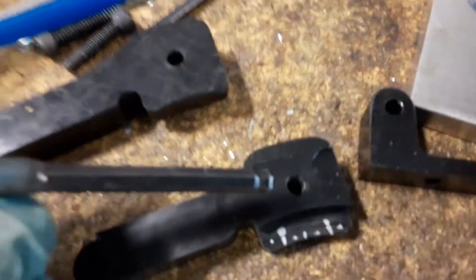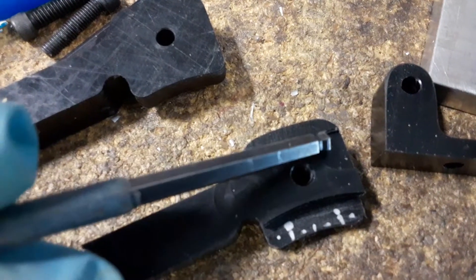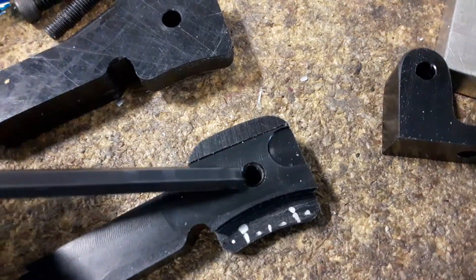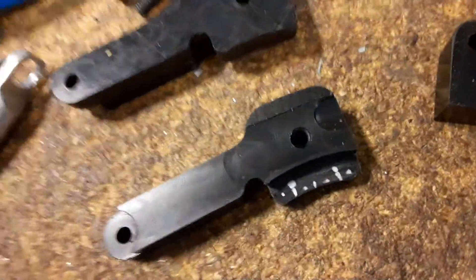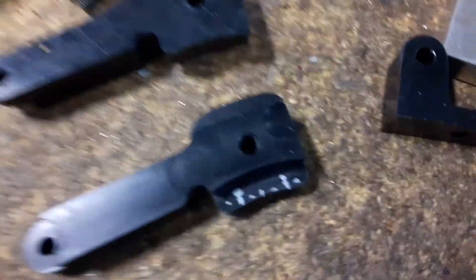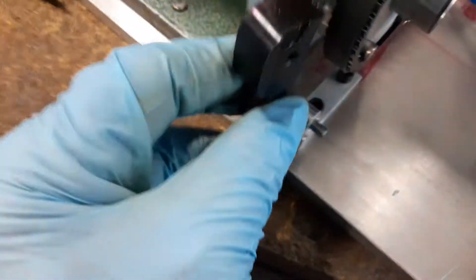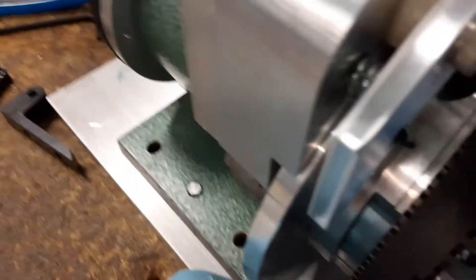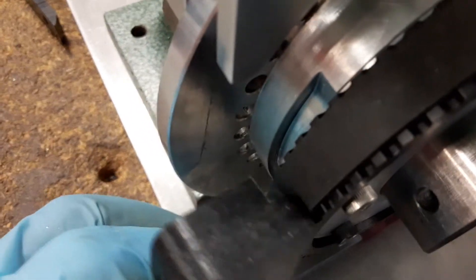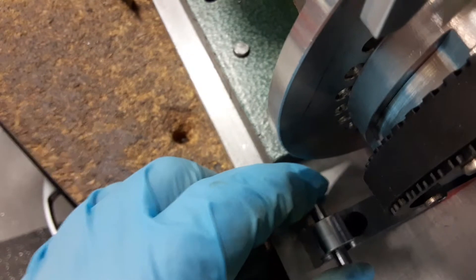I made a little boo-boo here because I had the program coming in to do this, but I had a bolt here and it was going to hit my bolt, so I had to stop it. I just manually did this — took that down ten thou on each side. All you need is like five, really. This thing on the bottom was going to clamp onto this pulley, press against that pulley and clamp it this way, with this being a pivot point, or a stationary pivot point. That looked like it was going to work pretty good.